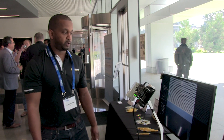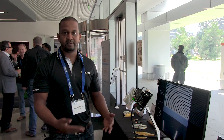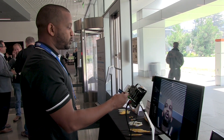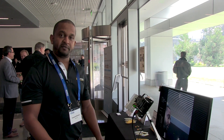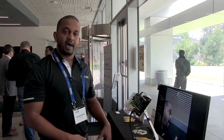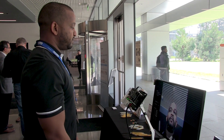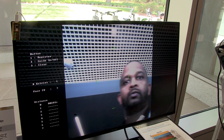The last demo is based on the ECP5, our high-end FPGA. It consumes about a watt of power and is a human recognition demo. It recognizes the difference between me and another person and has two stages. Stage one is a registration stage where I put my face in front of the camera and register myself — in this case as user number four. During registration, 512 16-bit values are extracted and saved into the neural network model. Next time the same face appears in the field of view, it recognizes me versus another user. I show up and user number four is detected; I go away and the user is unknown.